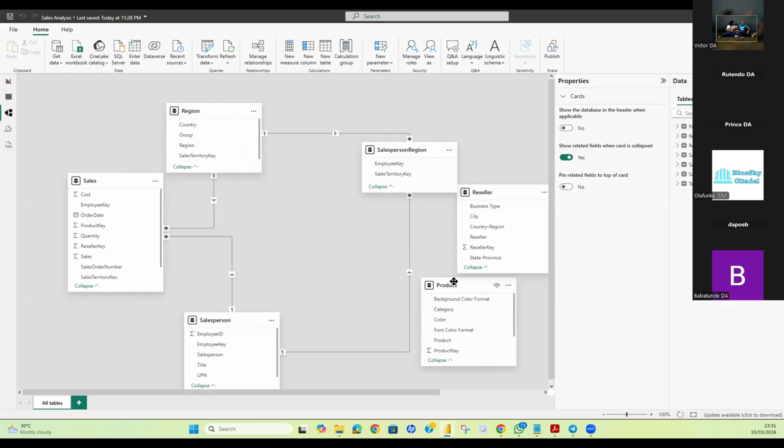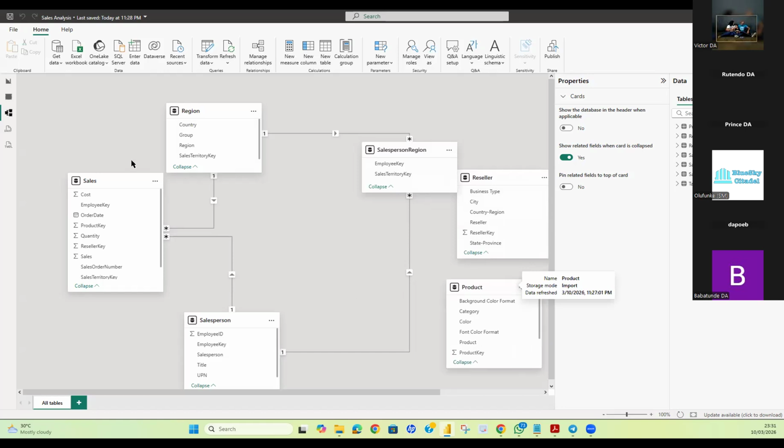That artificial intelligence has done something fantastic for you. It looked at it and said, oh, all these tables, they have common columns. And that's why we decided to bring them together for you. But unfortunately, that's not what I want.